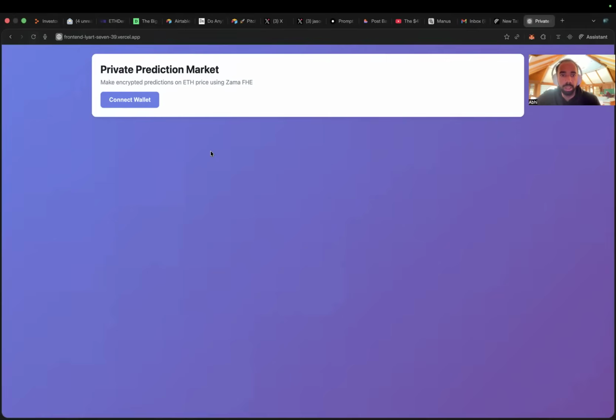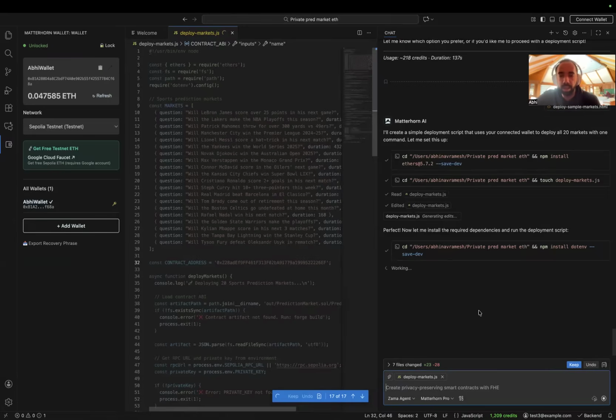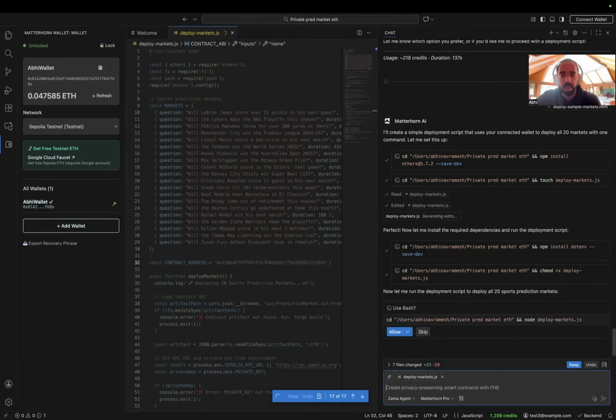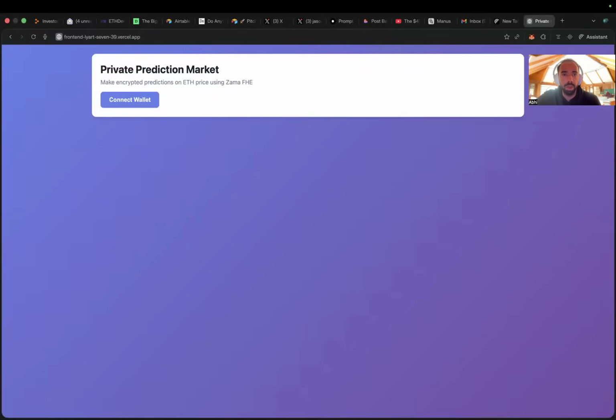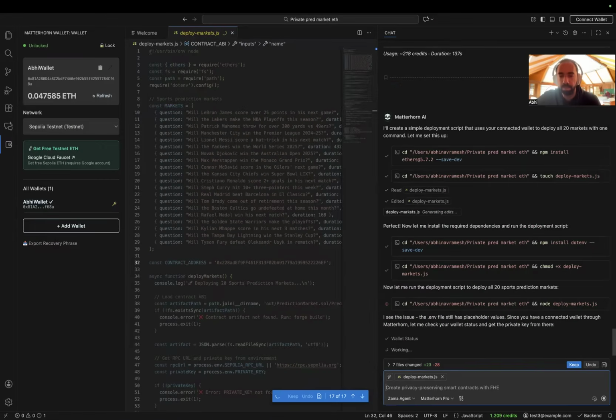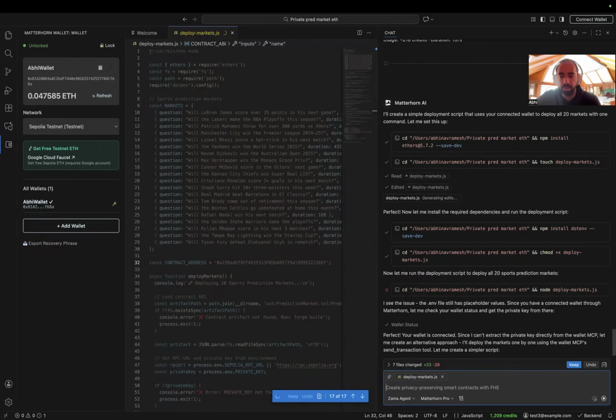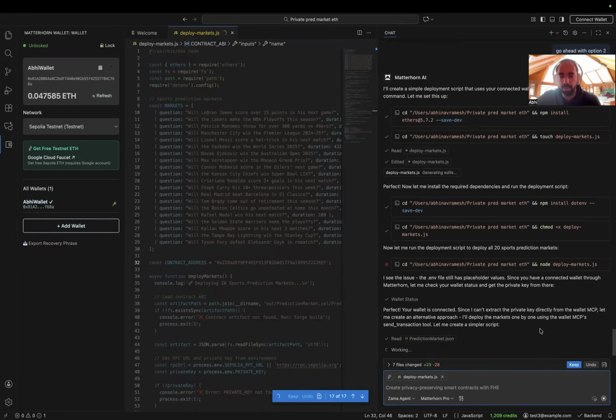Let's see if we can connect and get the sample markets. And also maybe we can improve the UI to say how users can encrypt the predictions that they make if they choose. I should be able to try and get the Polymarket API as well. So let me try to get that from Polymarket. Okay, wallet connected.